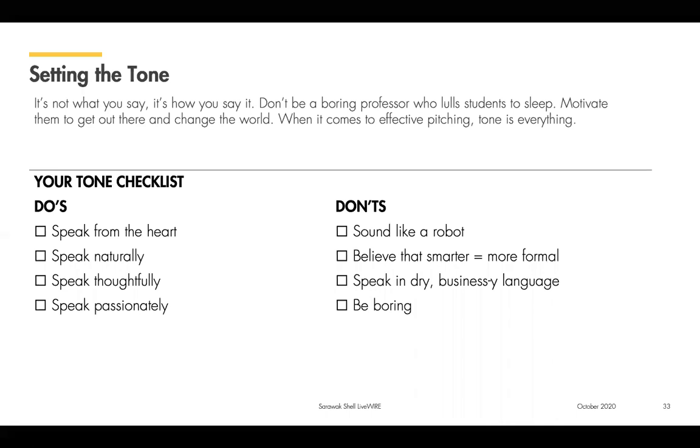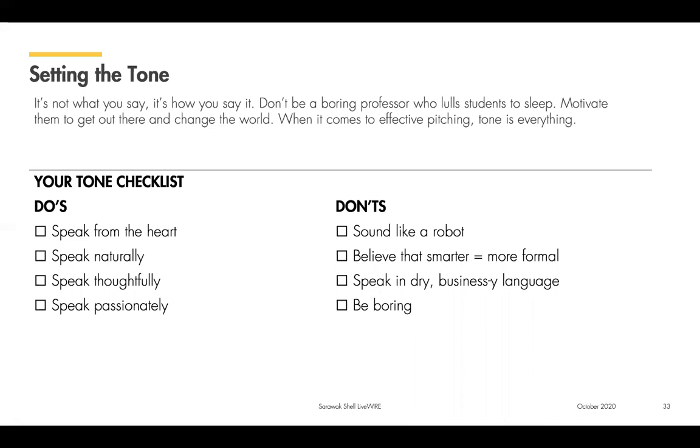So here is a checklist of do's and don'ts, because it is your business idea and you want people to get excited. So it's important that you seem and appear excited about your idea. So when you're pitching on a video, then we want to see that. Speak naturally. Don't suddenly have a weird Swedish accent if you don't have a Swedish accent naturally. Speak thoughtfully, choose your words, right? I noticed in my experience working with a lot of presentations and pitching as well, you try again and again and see which word actually suits what you're trying to say the best, right? And lastly, just like the first point, speak passionately, right?